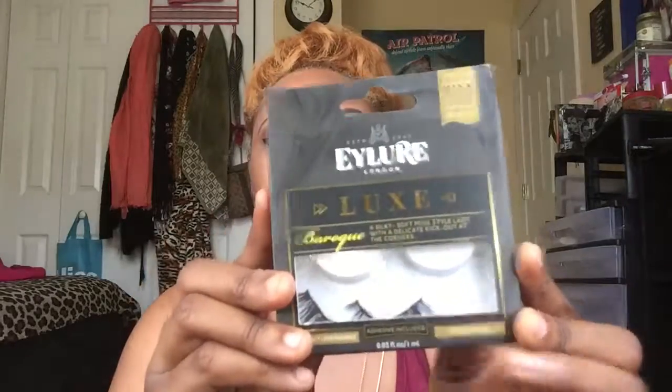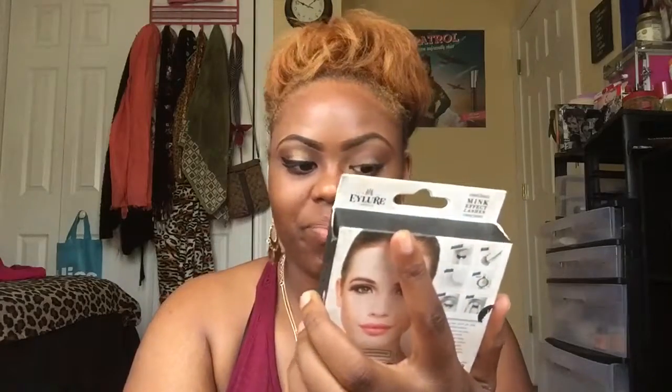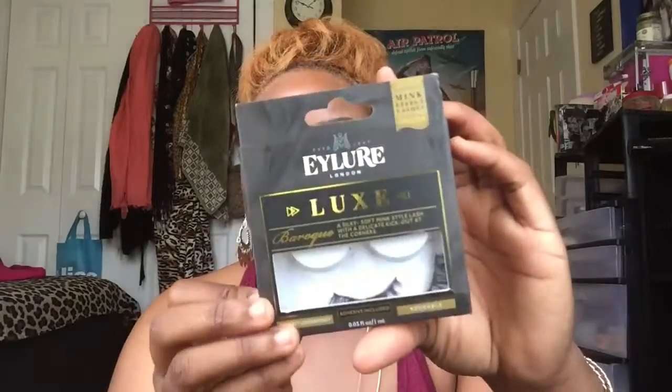So I'm going to go ahead off camera for a little bit, and I'm going to do this other eye and apply my false lashes. The lashes I'm going to be using today are by Allure. They are in the style Baroque. I'll list it down below, but these are the lashes, and they're like mixed style lashes. They're disgusting right now because I've already got my use out of these. I love these things, but I'll be right back.